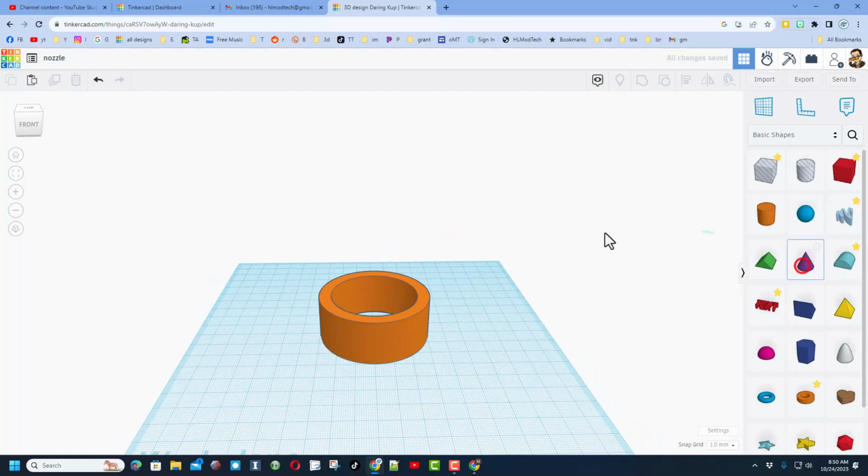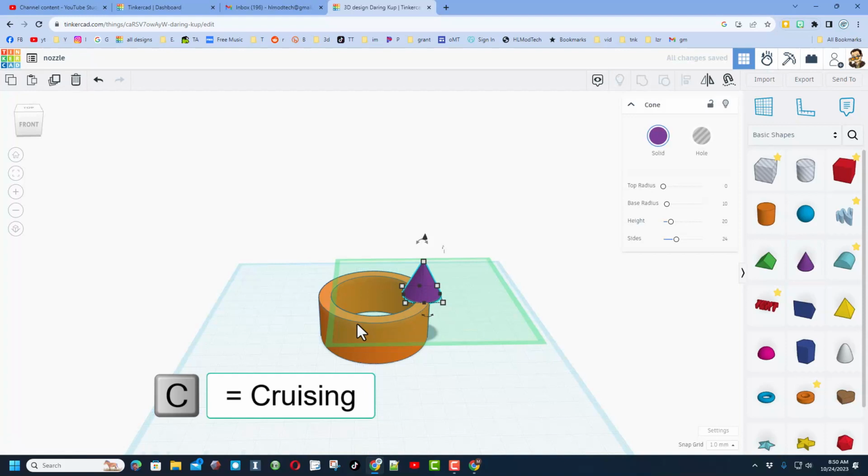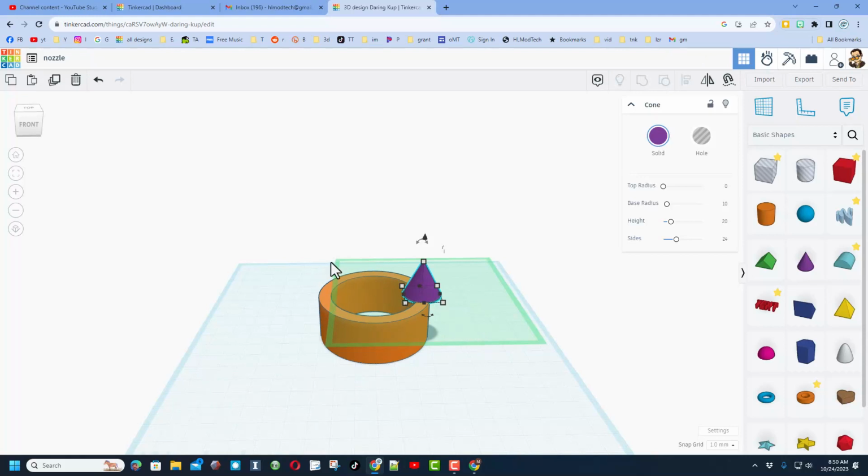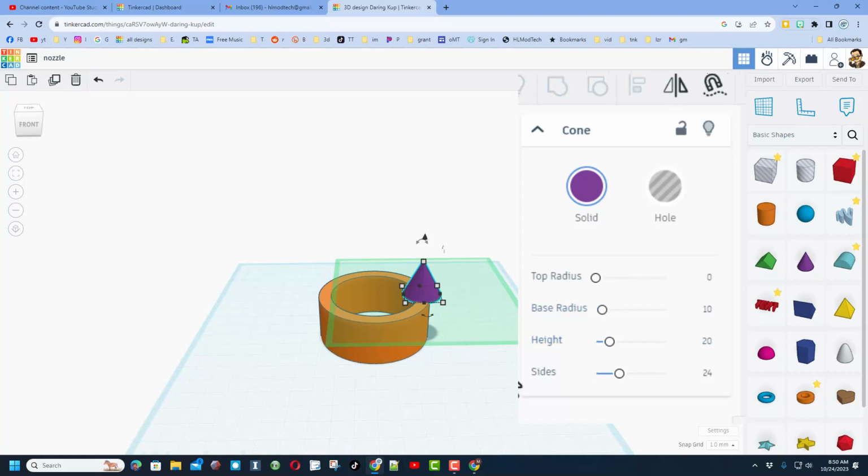Friends, I'm going to build this nozzle with some cones. There are other ways, but I think this is great for beginners. So when I bring this out, it's got that circle asking where I wanted to put it. That's called cruising, and I call this the live work plane. Right now, this is attached right to this spot. Now we could shift stretch to get those exact numbers, or we can just type the radius. Remember how this was 60? That means we want our base to have a radius of 30, and bingo, it'll match. I'll line it up better in a minute.